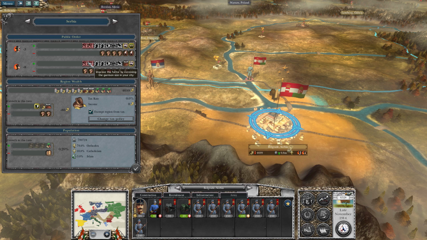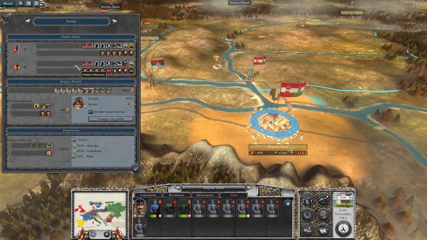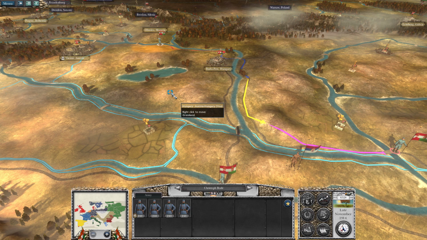So, 9 though. So that would be maybe one other unit. Maybe the general counts as well, and the cannons do not count. We would need another 8. Hopefully, the militia. The militia is 1, 2, 3, 4, 5 turns at least away from getting there.